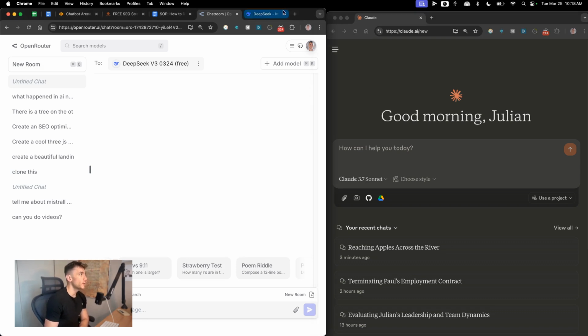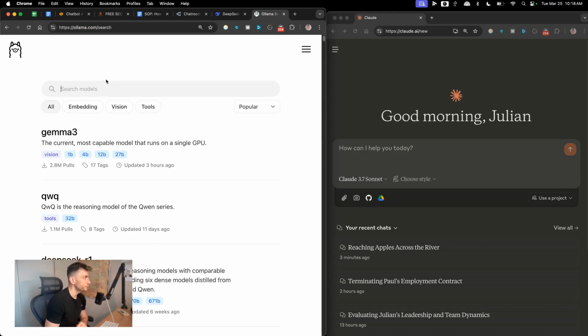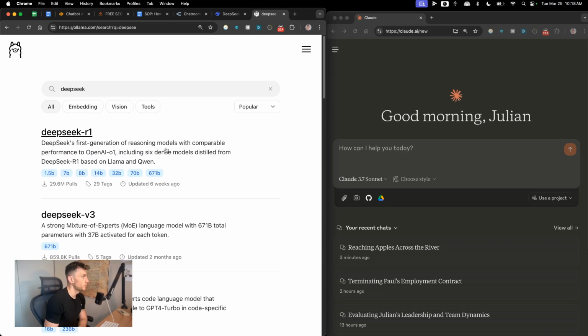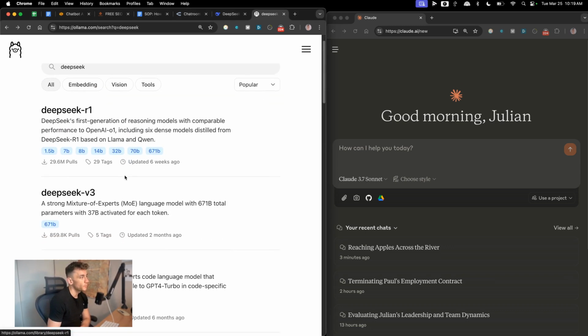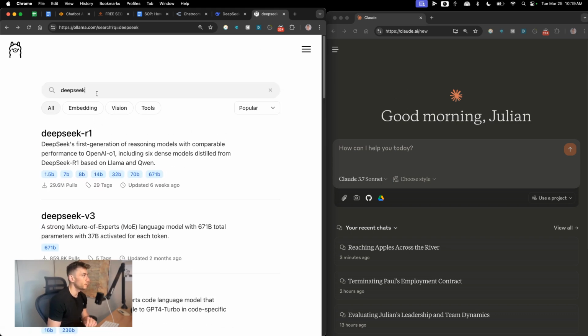The other thing to note here is, and I don't know if this is going to be available to host offline yet. I'm sure it's coming to Ollama, but yeah, this was only updated 2 months ago. So the new version is not here. You can get it through Hugging Face, though. But the main thing to note here is that when you're using DeepSeek, it's an open source model. So if it's an open source model, you can host it locally. I'm sure it will come to Ollama pretty soon because DeepSeek version 3 is already on there.